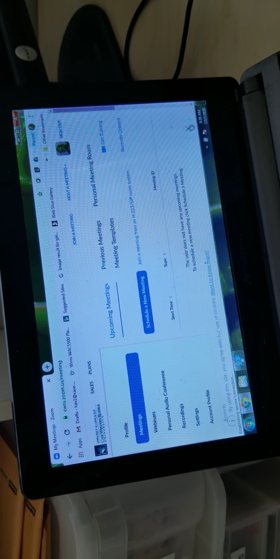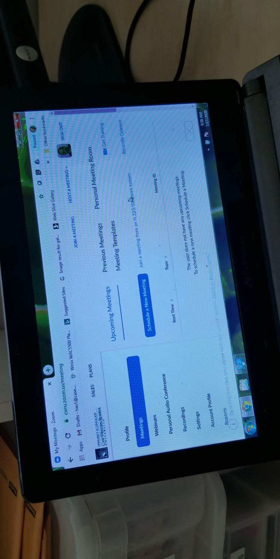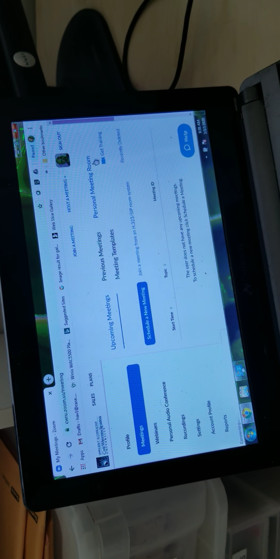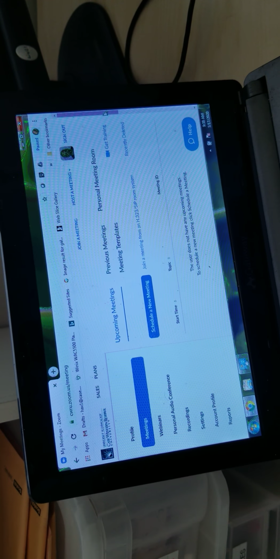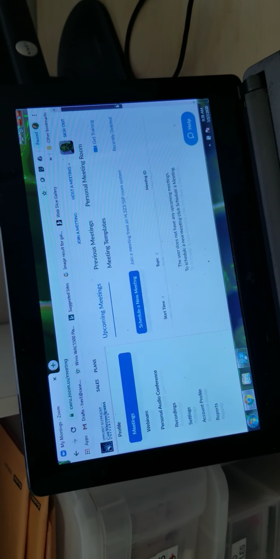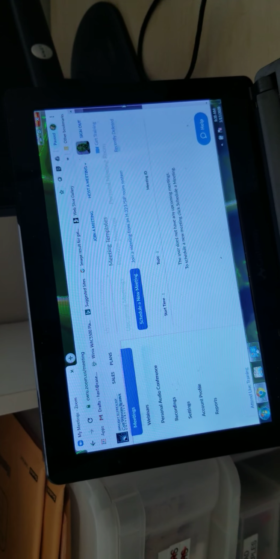But once you are at the stage where everything is installed, you'll be at your Zoom homepage. So this is what it looks like on this computer. It's kind of jammed into a smaller screen. Maybe I'll pull it up on my other computer so we can see a little bit more space.